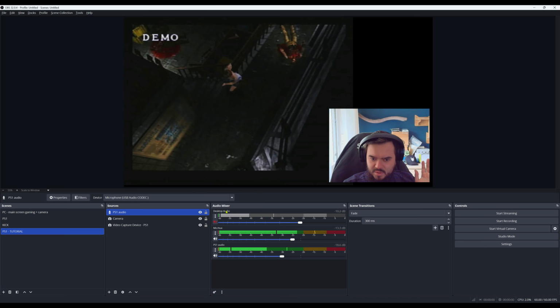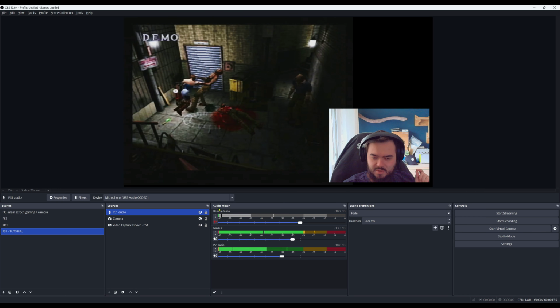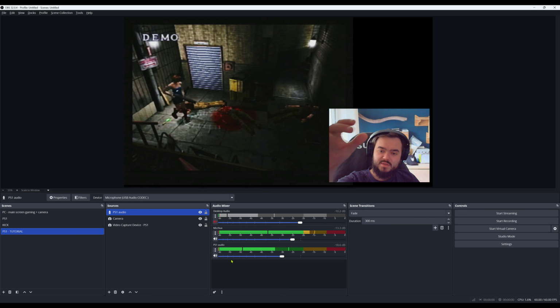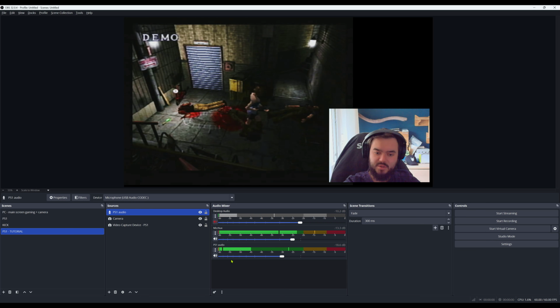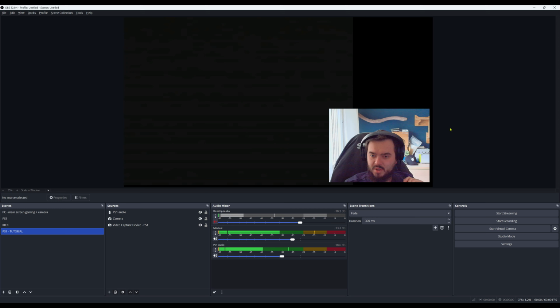You can also see that the thing that I mentioned on the very beginning, the desktop audio bar, is also moving, because this is the sound coming from what we can see here. And now if we didn't disable that, the sound would be duplicated, and that's not what we wanted.